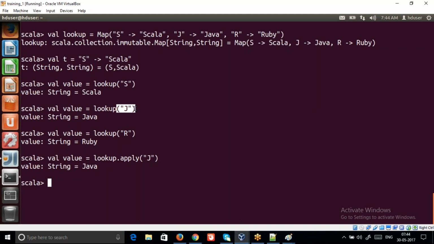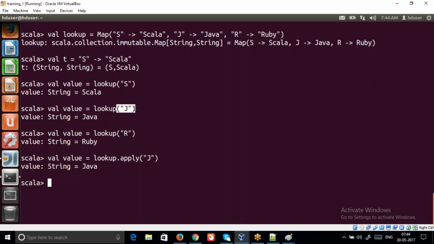So different implementations; that itself says that apply is just a simple method like any other method. The only property of that apply method is that we need not call it by name. It need not be called by its name.